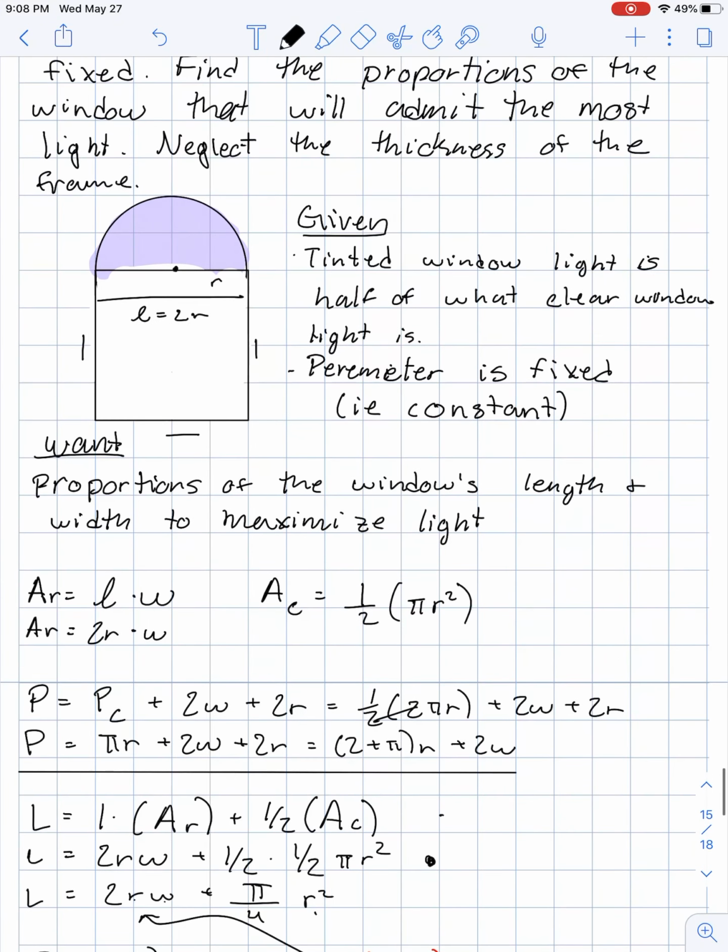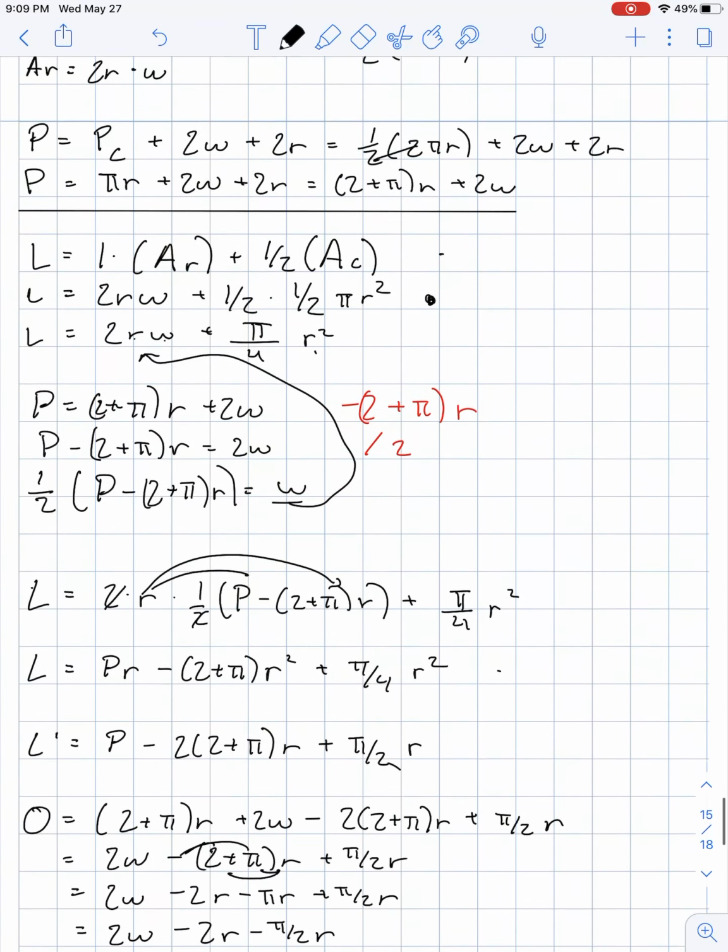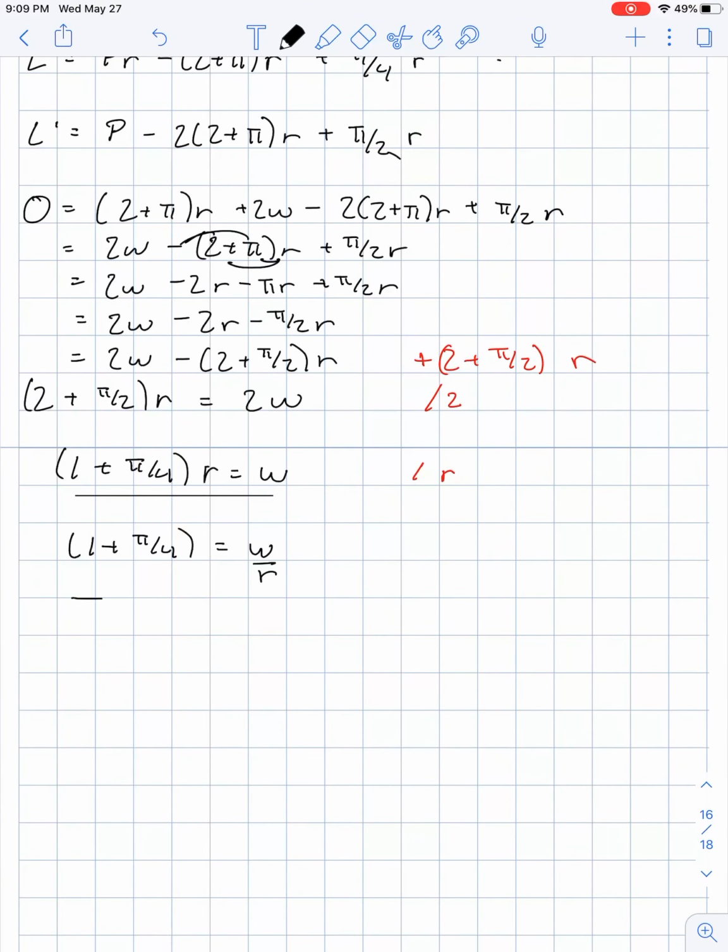We didn't really stop and take note of how big and small R could be. R doesn't have an endpoint other than it can't be smaller than 0. But that's why we're only given this proportion. If R is 0, then it's clear that there would be no window for the light to go out. The light would equal 0. So that's why we can stop here with these two proportions.